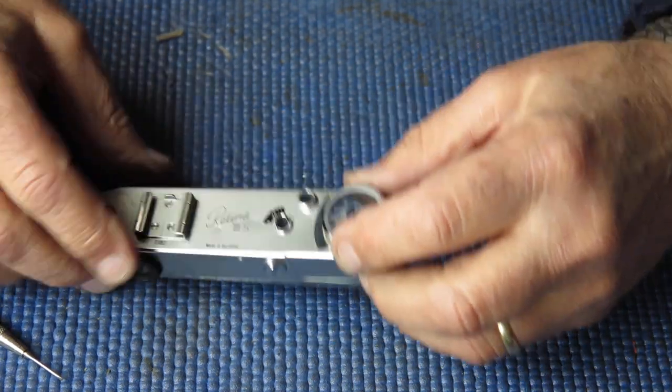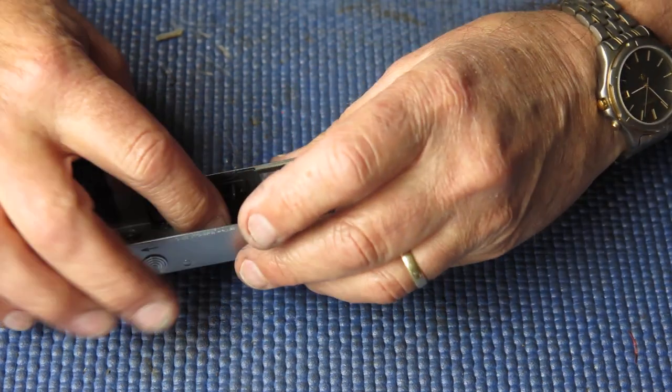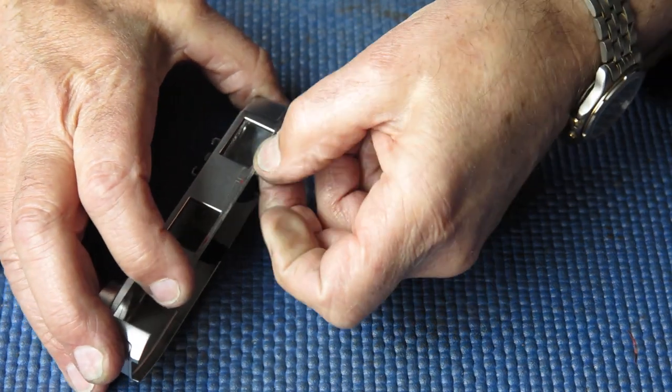Or even just pushing that out with my thumb has made quite a difference to the bulk of it, just left with that sharp point right there. So I'll have a go at pushing that out a little bit better. But this top cover will certainly need to be cleaned.